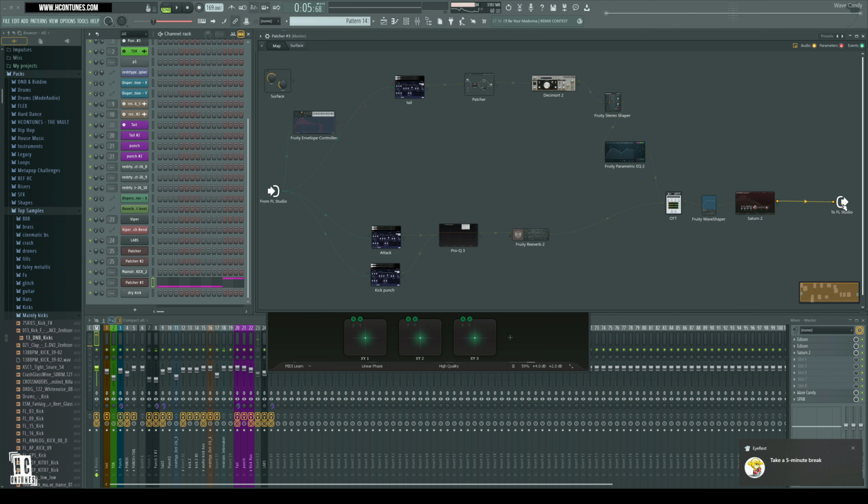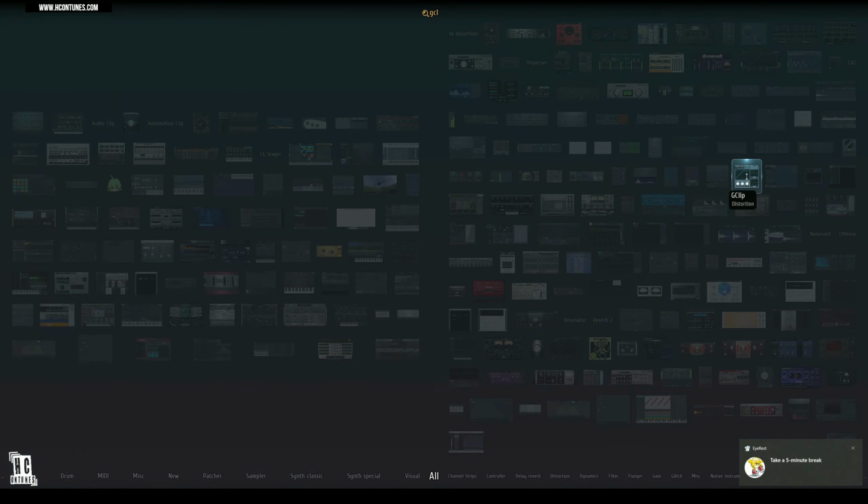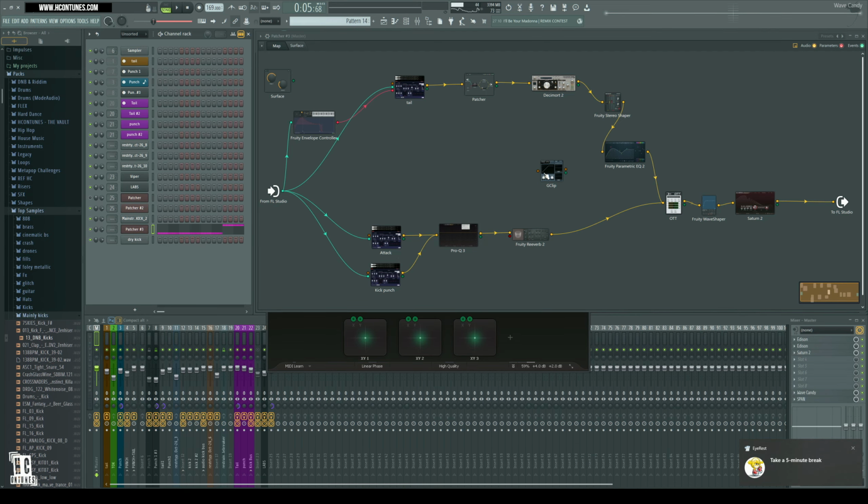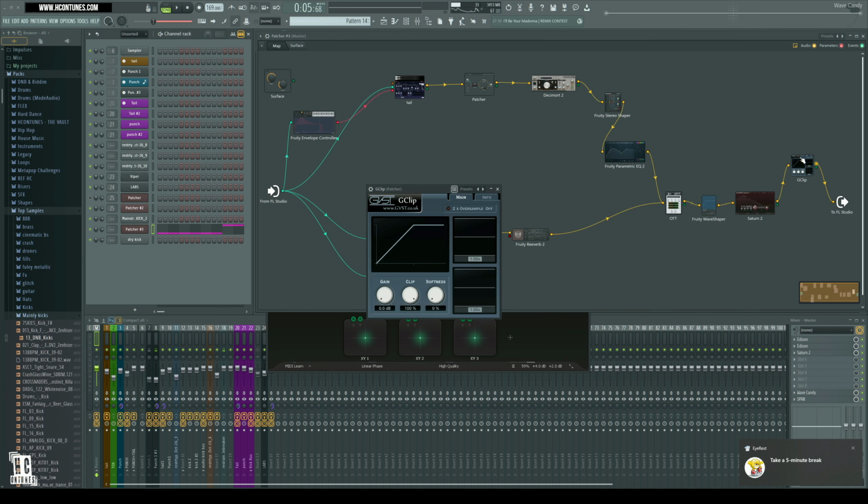And lastly, we are going to need some clipping. So I'm gonna use G-Clip. It's a free plugin, but I just like to use this thing. Lower down the clipping threshold a touch.